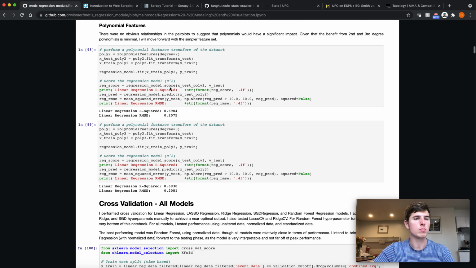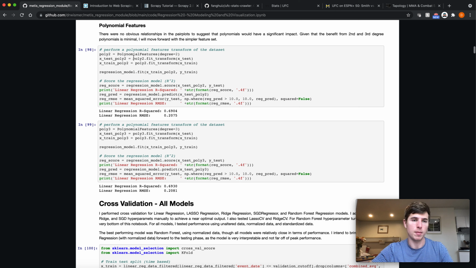I looked into polynomial features. This is what I mentioned before when I was saying, is there any sort of quadratic or any other polynomial relationship within our pairwise plots? There really weren't. So there was no reason to necessarily do this other than just seeing, okay, what can we find? This is a trade-off, right? Because if you're adding polynomial features, it's adding complexity to your model that you then may not be able to really explain, but it might also improve the performance of your model. It might increase your R squared.